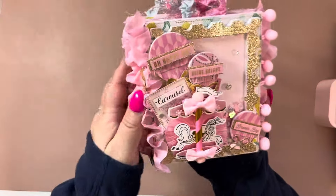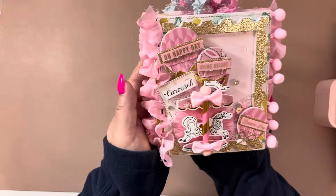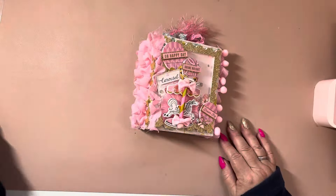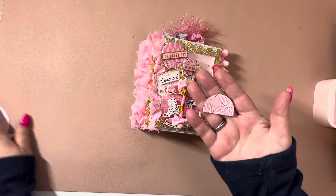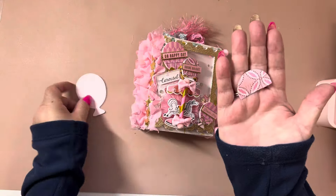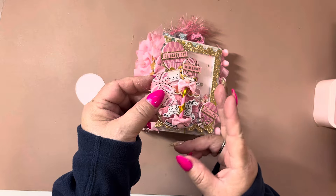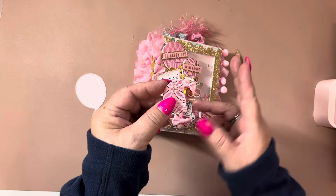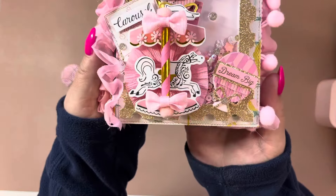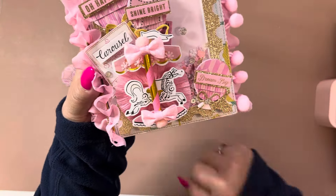I put them here, here, and here. I just did the two smaller ones but I cut it into thirds. This is the bottom layer and this would be the top piece. I cut mine into thirds so you just pick where you want to and then layer them on there. There's a piece here, another piece here, and a piece down below.